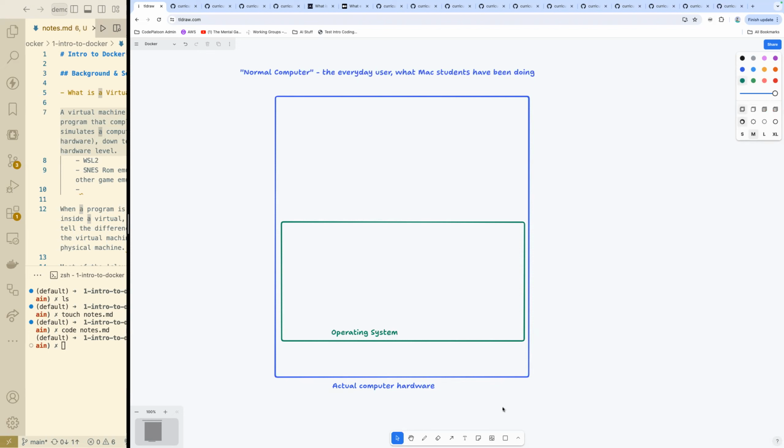And the operating system has stuff like driver code to talk to the screen, keyboard, Bluetooth, Wi-Fi, to hardware, right?